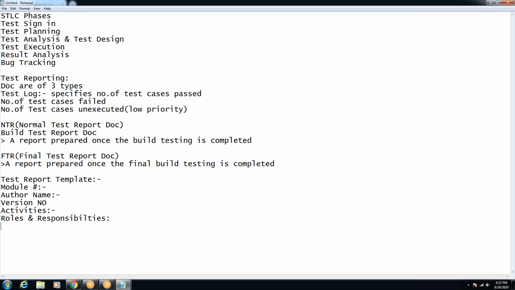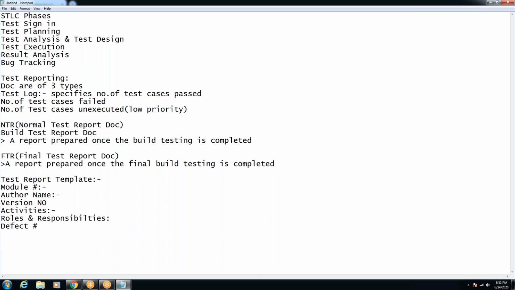If there is any defect raised over here, because we said number of test cases failed, right? Defect ID for that particular, right? So these are some column names I'll be using it under my test report documents over there. Either it is a final test report document, otherwise it is a normal test report document here, right?